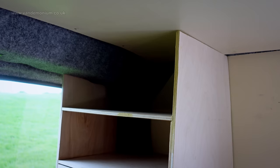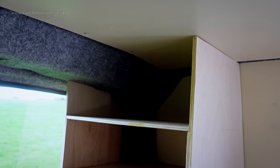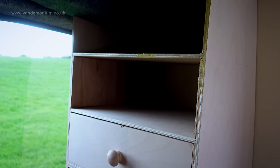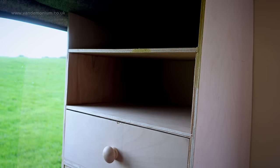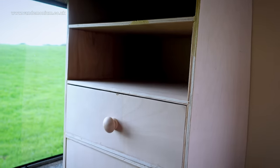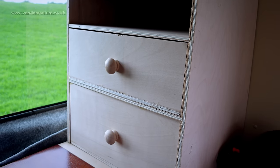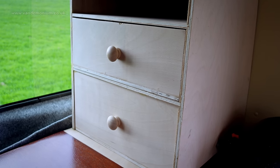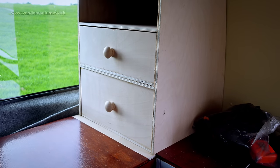So that top space is going to be left open, and I'll just use that for storing things when I am parked up. And I was going to put a drawer here, but realised it's so high that you wouldn't be able to see into the drawer when you pulled it out. So I'm just going to put an openable front on that, on a hinge. And then these drawers, they're not on runners. I pondered runners, but I thought, you know what, furniture makers of old never had runners. So I'm going to see how they go as they are. And obviously, I have not yet stained it or varnished it to match the existing woodwork.